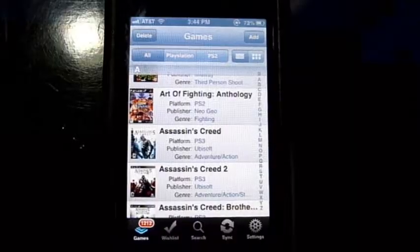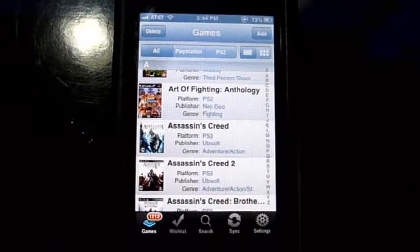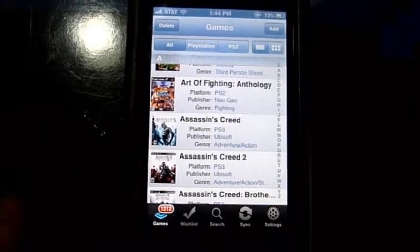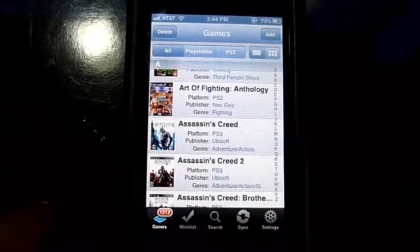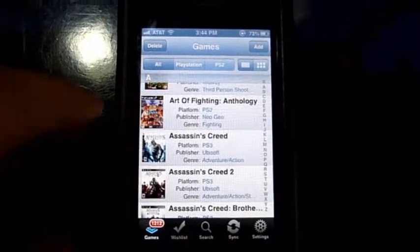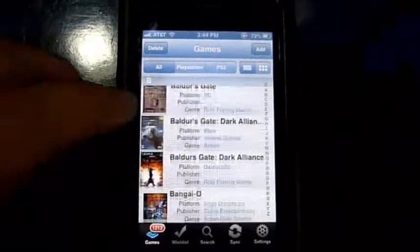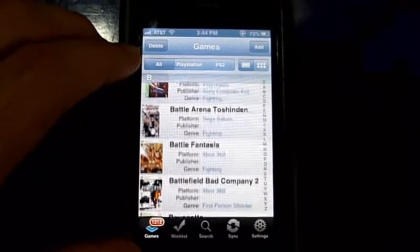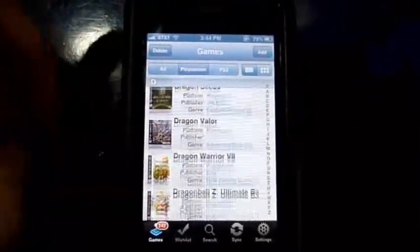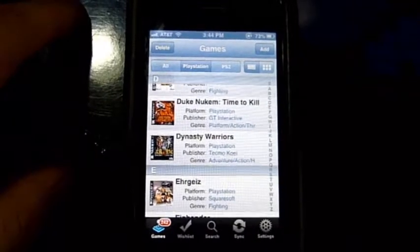Now again, sorry for the guerrilla tactics, but right here is my iPhone, and on here I have the iCollect video games app, and it is an easy way to organize your games very quickly. You can scan barcodes, enter them manually, and you see it lists them all here alphabetically, all by system, and then there are different tabs you can customize. If you want to look at just PlayStation games, you can do it that way. Just Dreamcast, PC, whatever you want to do.